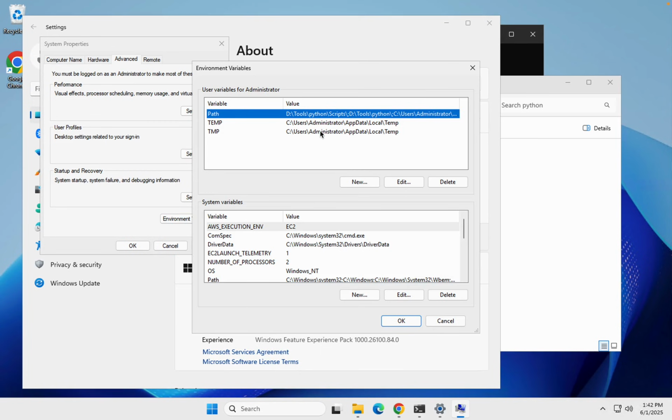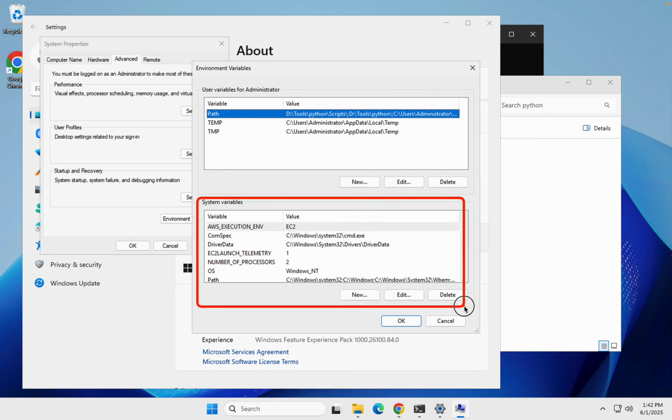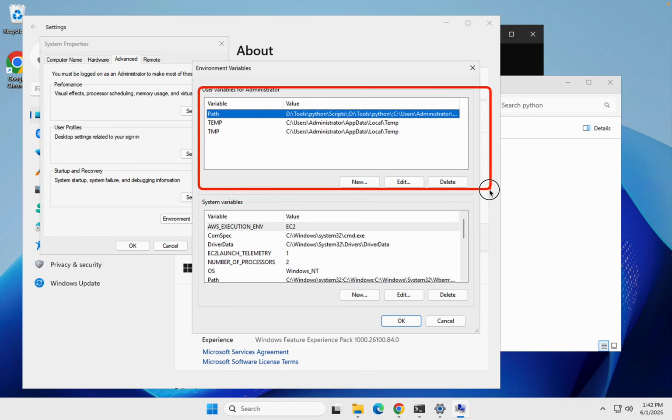Now here you can see two sections. This section is for the environment variables for the user who is logged into the system, and this is at a system level. So if you have permission to edit and add at a system level, you can do that. But even if you do it at a user level, that's enough.